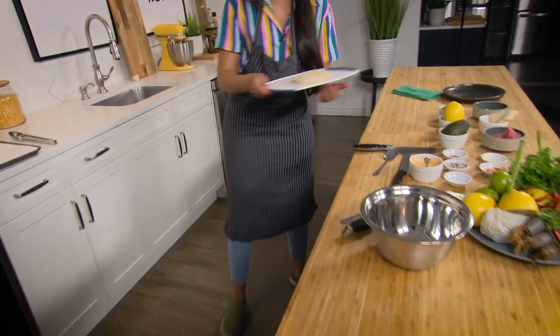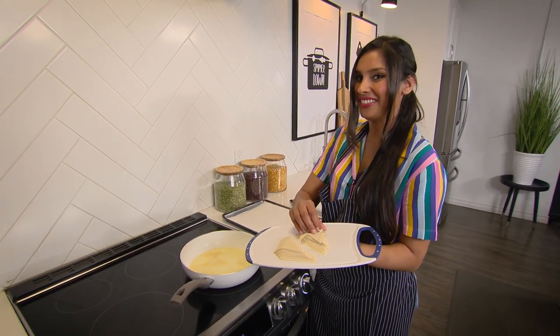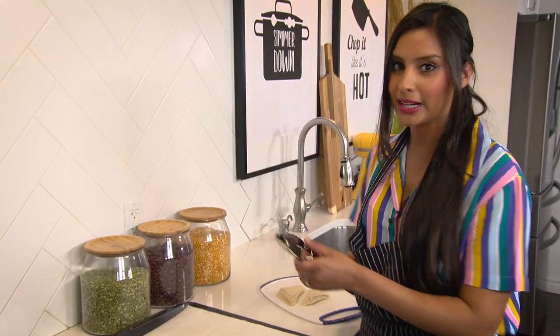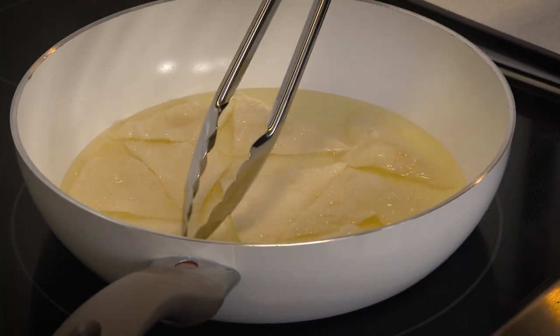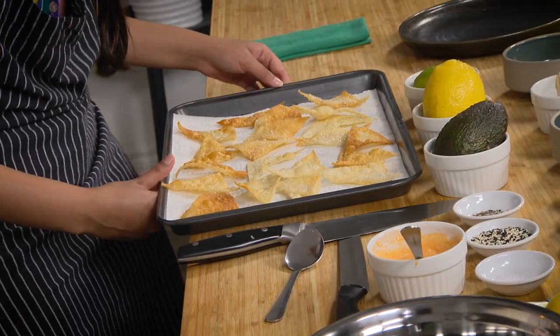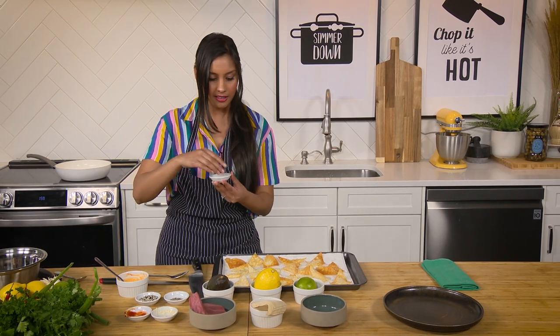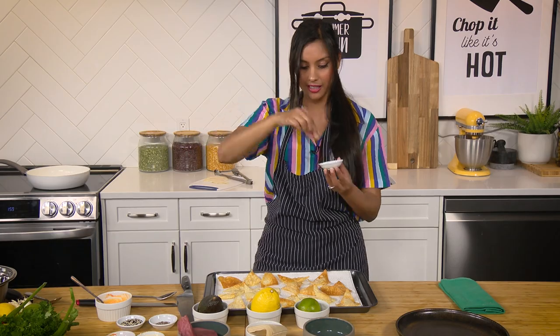So I'm going to bring these over and put them in one at a time — just going to plop. Plopping is a bit more simplistic, but it still gets the job done. I know he said these fry really quickly, about 20-ish seconds on each side. So some of these are probably ready for flipping. I would make sure to keep a real close eye on those because you don't want to burn them. Chips look pretty good, Deepa! So now I know we want to season these — I'm going to take some salt and just do a light dusting. You have to sprinkle high so the seasoning is completely even. The high seasoning.